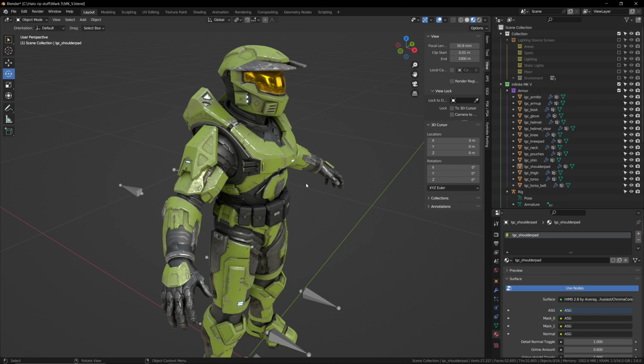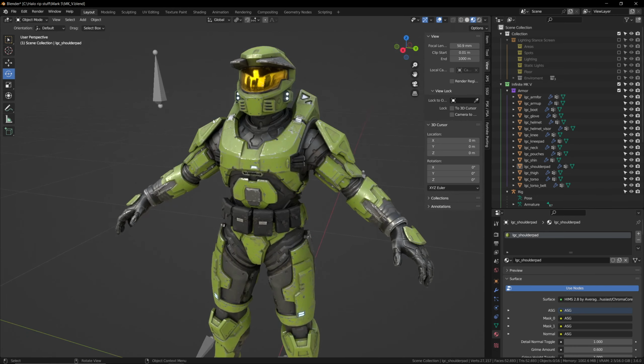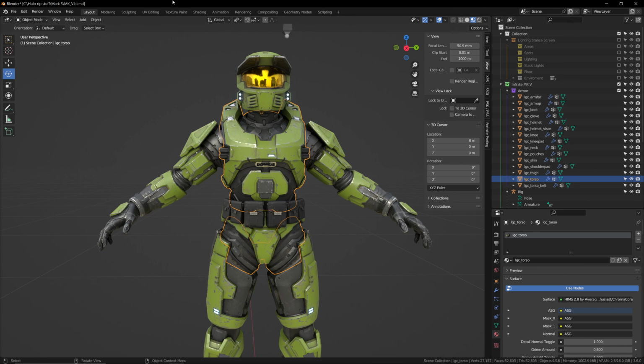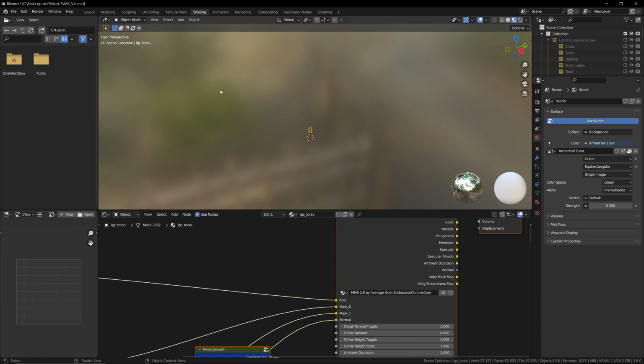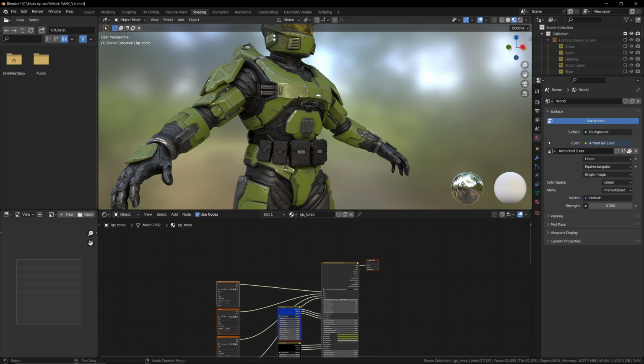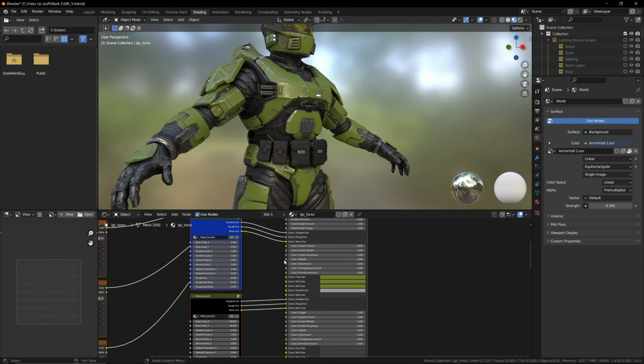So we have the Mark V right now. We're going to start getting into this. So our first part is going to be going into the materials. By the way, customize this to your heart's content before you do. So, let's start out with some customization. Let me show you my way for customization. You can do this however you want. I'm going to show you the way I like to do it.